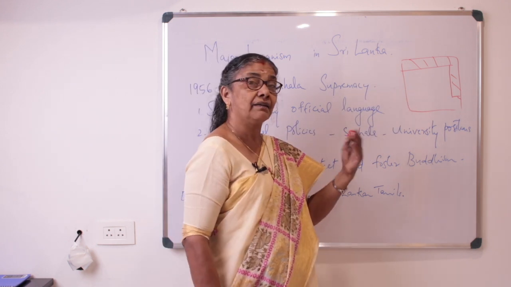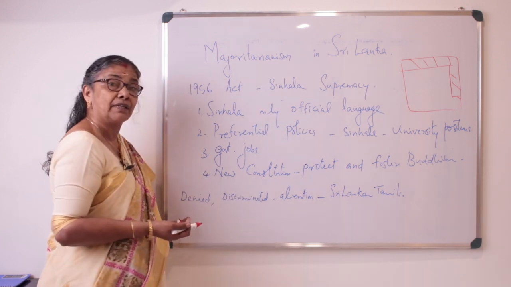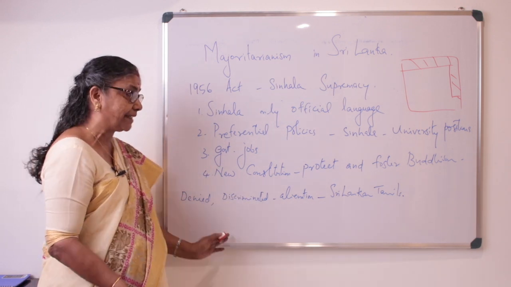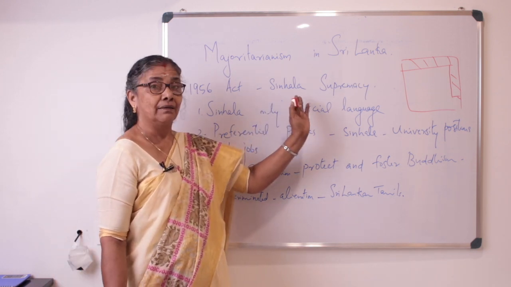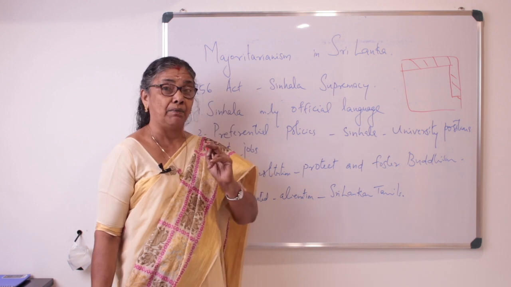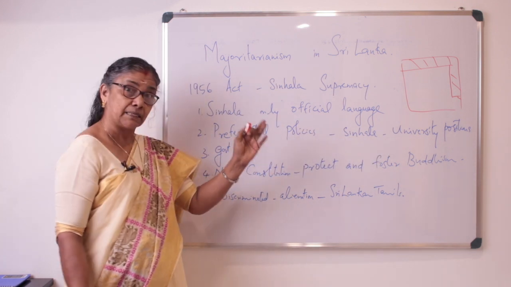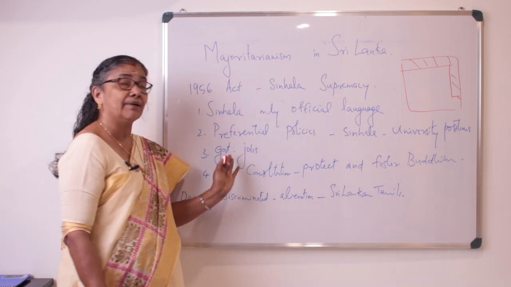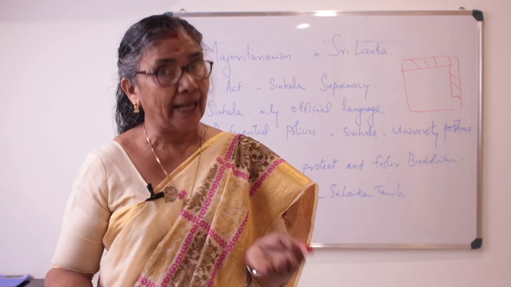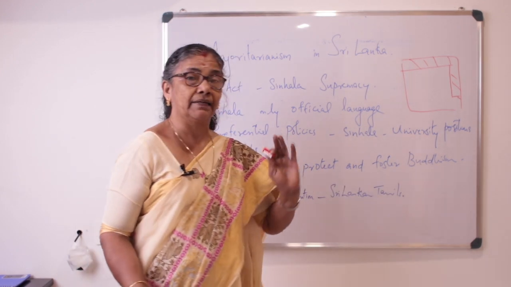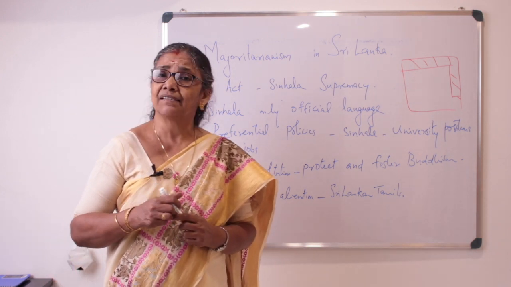Why were they so desperate? They were alienated because they thought that they are denied and discriminated. That is why they felt alienated, because their language is only Tamil. So they will not get university positions, and they cannot enter into government jobs. Their religion also will not be accepted, since Buddhism was given more importance. So there we can see the civil war.